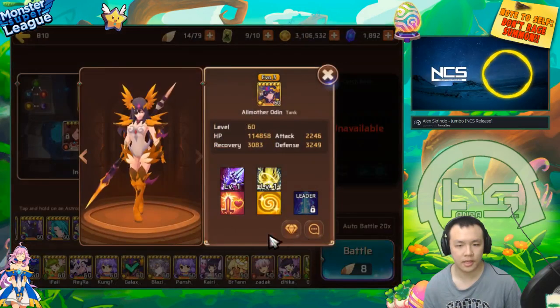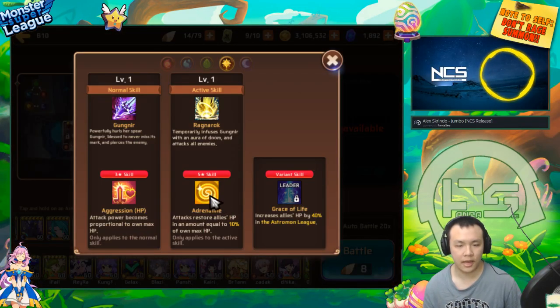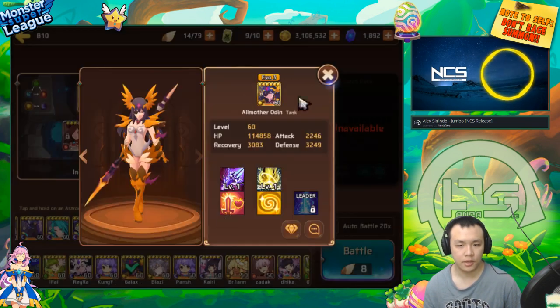Now, the Light Odin is an aggressor as well as an active healer. Well, actually, it's an adrenaline-based active healer. So what this means is she does a nuke, and every target that she hits, she heals for 10% of her max HP. So with her HP being 11k, that's about like 42k.